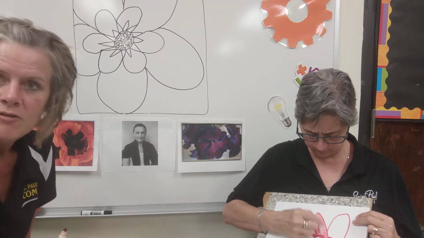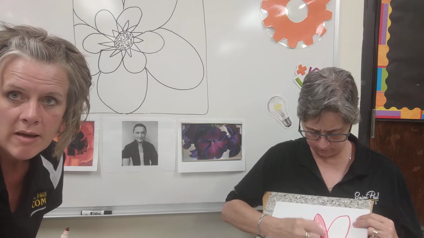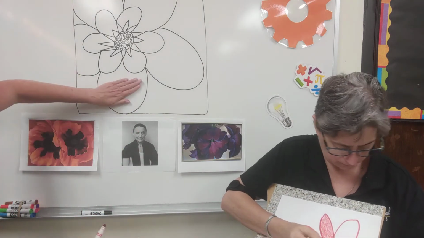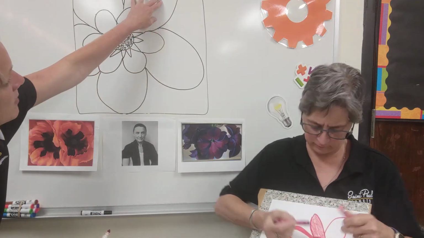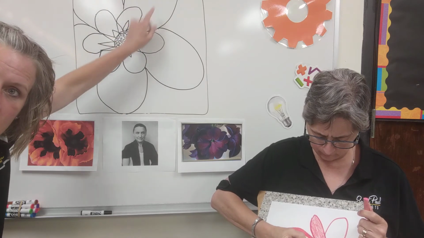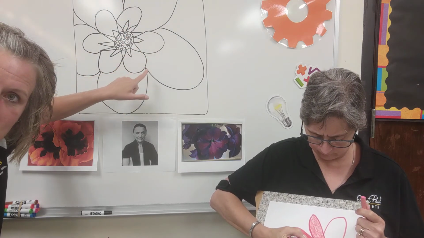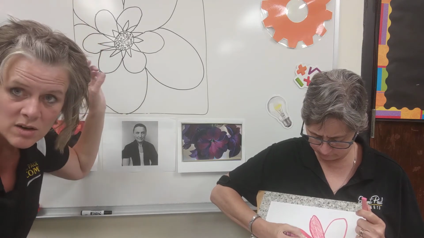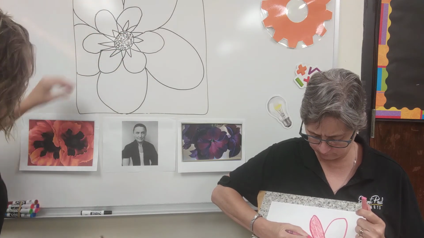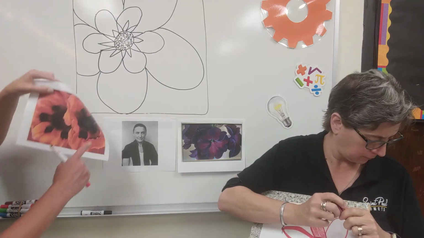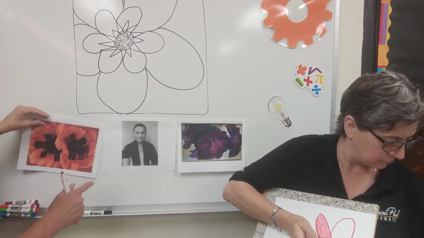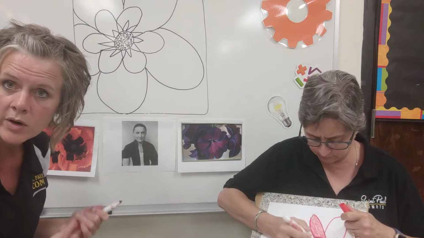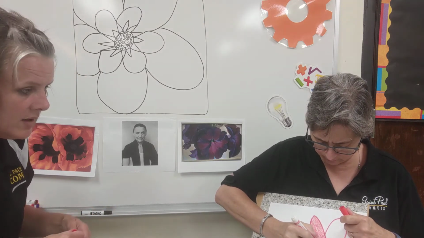You can decide if you want to have your petals on one portion of the flower, like this portion right here, be a darker color, and then these middle ones that are inside of here be a lighter shade of that color. And then the ones that are inside the middle, do you see that this is black inside of here? You could have yellow in there or whatever you decide that you want to have.